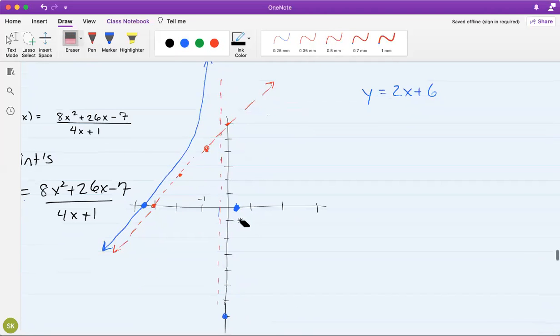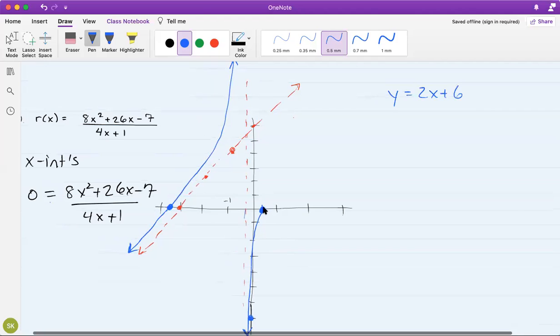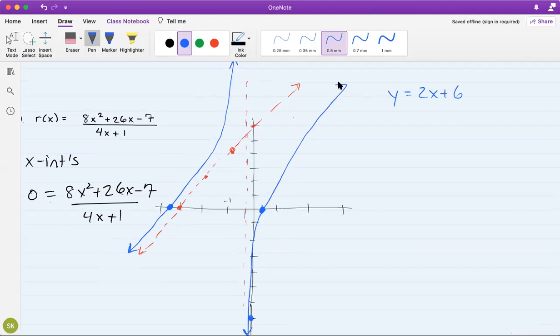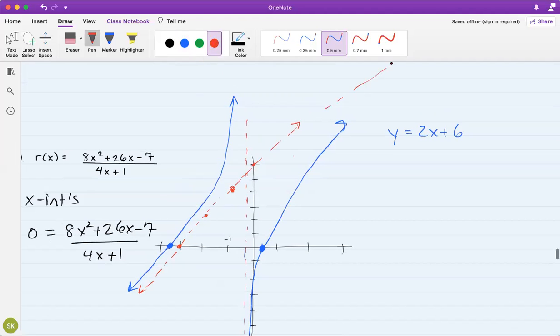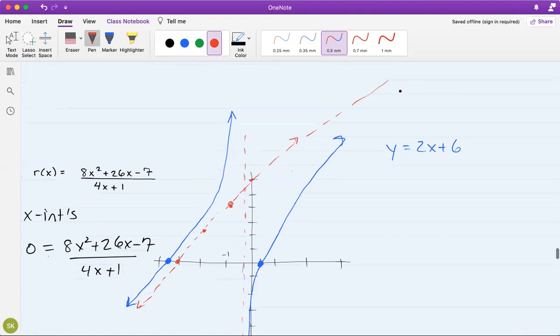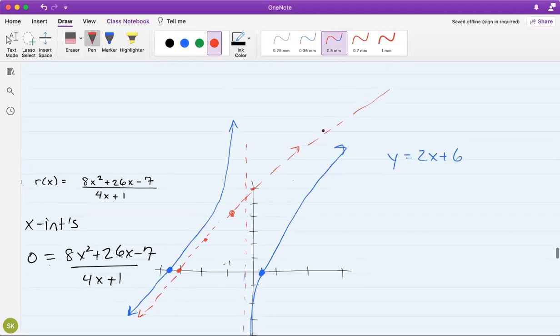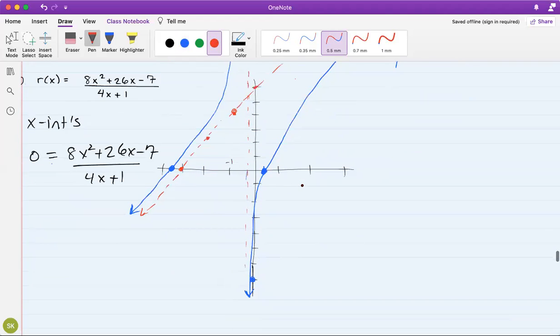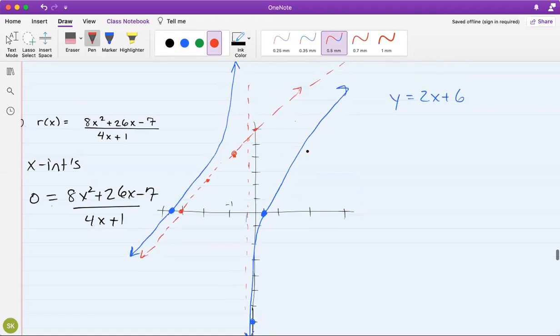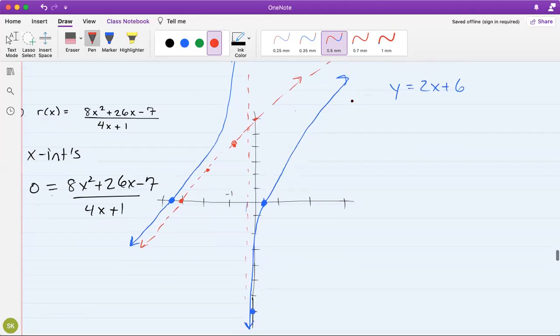Now over here, you can already see that we have 2 points, and you can possibly tell that this is going to go down towards negative infinity with this asymptote. And then this side, well, we're not going to go back through here. We're going to intersect here, and we're going to go up towards this asymptote here. We're going to keep going up, and as this one goes out like this, this is going to curve towards that asymptote. And we're not going to have anything up here because then it wouldn't be a function. Okay, it could possibly do something interesting here, but the overall shape is like this.